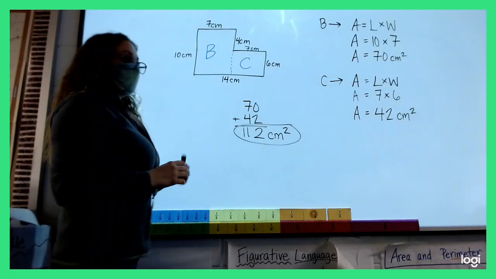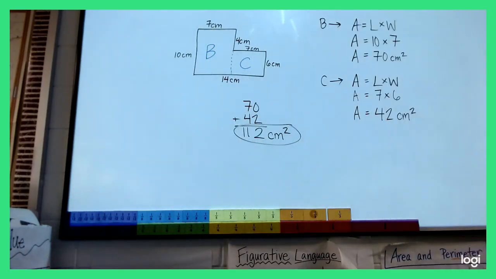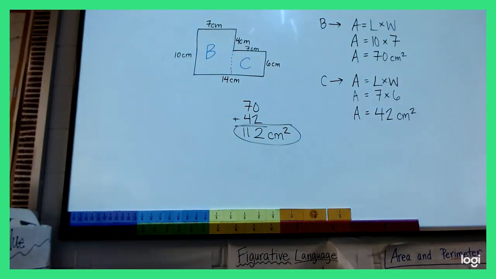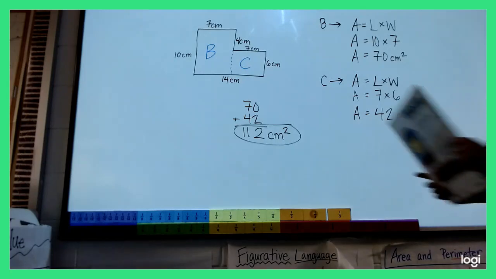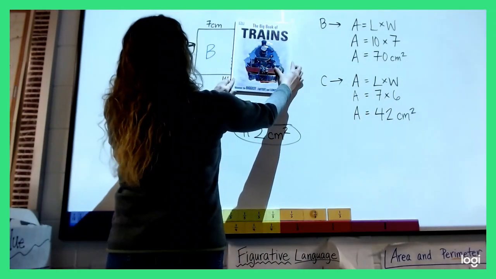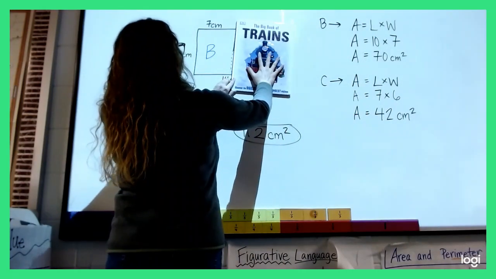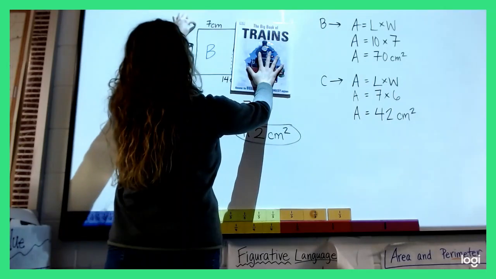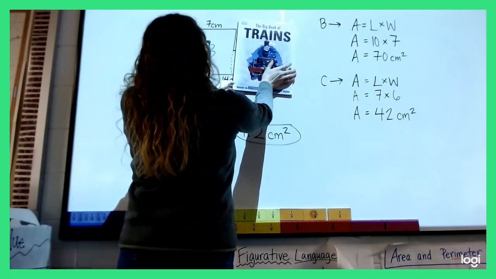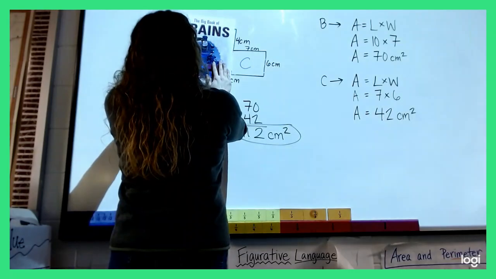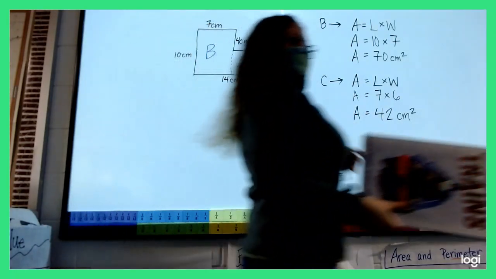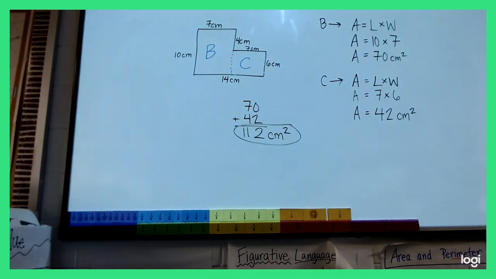So sometimes it might help you guys. Let me get a big book or something. Once you split your shapes up, if it's still overwhelming, you can cover it all the way up like that, okay? Then it makes it a little more clear that you need the whole side of shape B, right? 2 sides. Then you could do the same with this shape, okay? So that might help some of you. Think of them as 2 separate shapes.